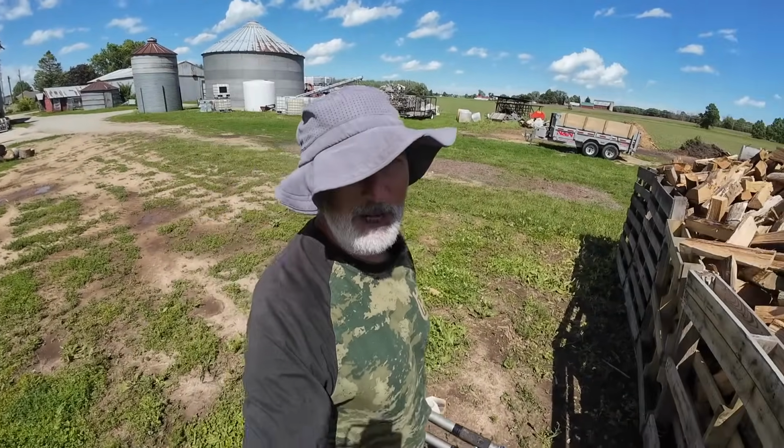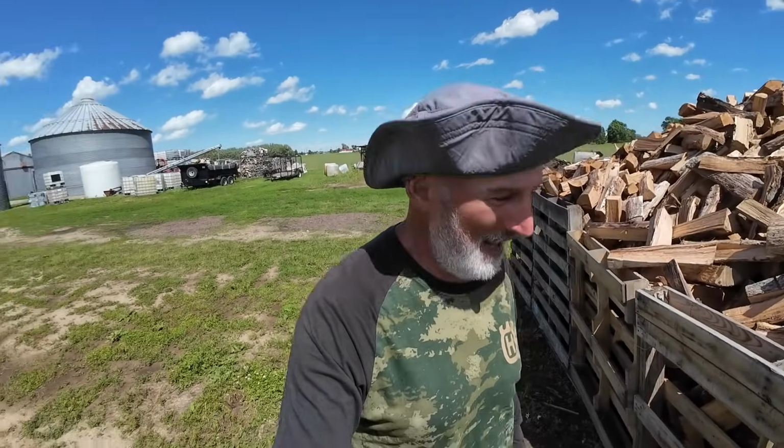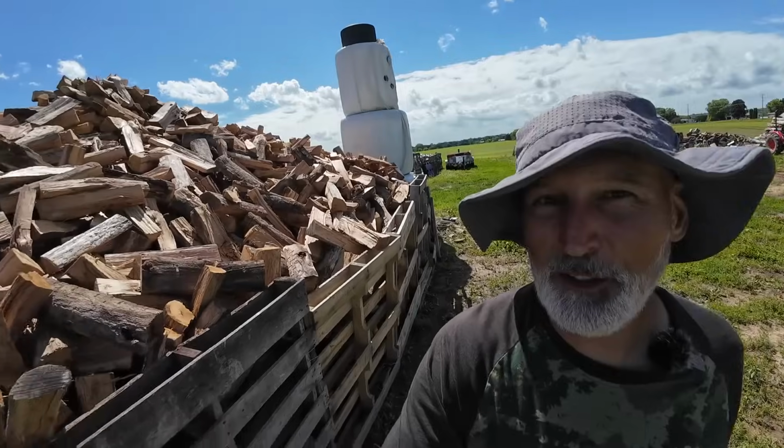For those of you who don't know, Norman hat is this dorky hat. But I gotta wear it because I'm supposed to stay out of the sun because I'm on my meds for my Lyme disease. I'm on antibiotics. And I didn't realize the other day why my back and my neck and my ears and my arms were just like sunburnt, but yet I'm tan. I couldn't figure out what it was, and it dawned on me. I don't like it when it does that. It dawned on me like, man, I gotta get out of the sun. That's the problem.